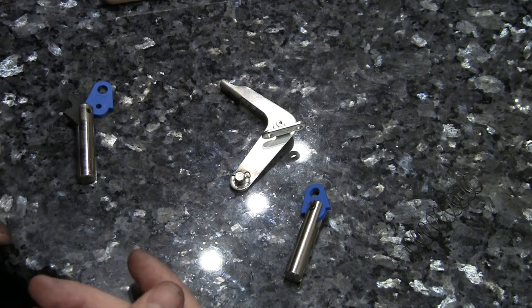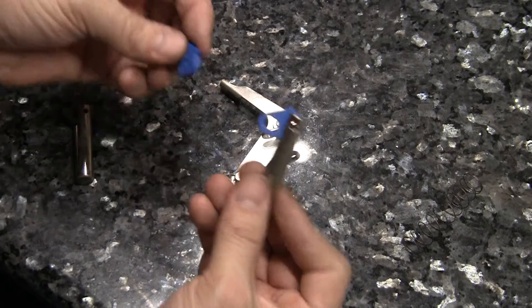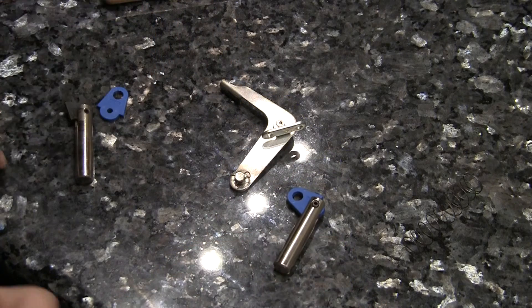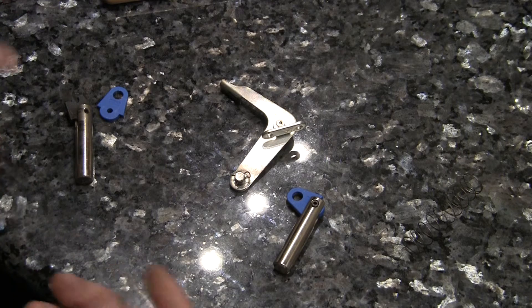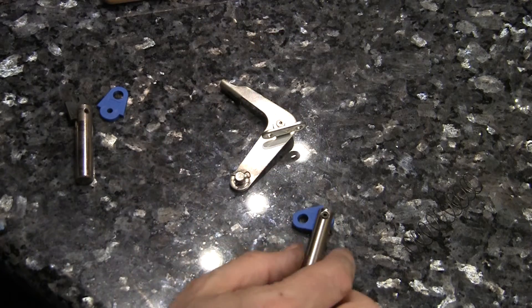This is another situation where I had a slingshot go bad on another game. I ordered a new one, but I also ordered a couple of extra parts because when you look these things up, you realize they're in a whole bunch of different games. So it's kind of nice to have a few extras on hand. Something broke and I had the part on hand, which is pretty darn cool.